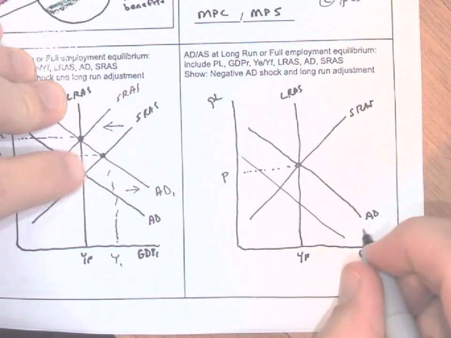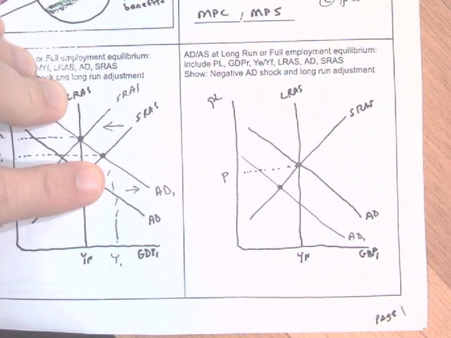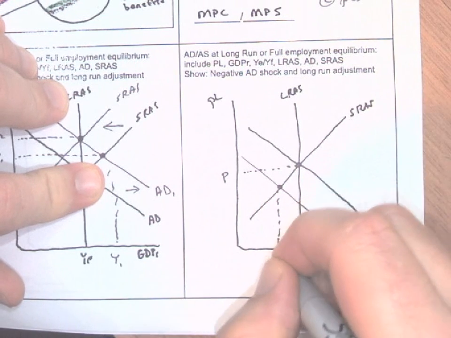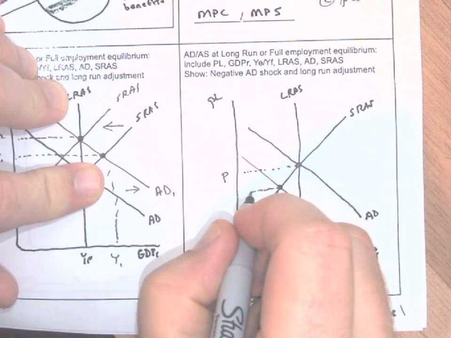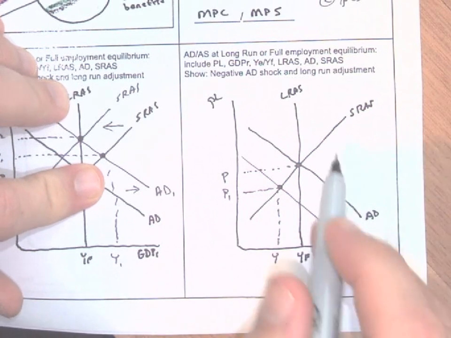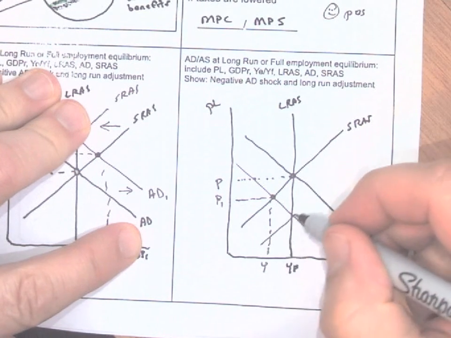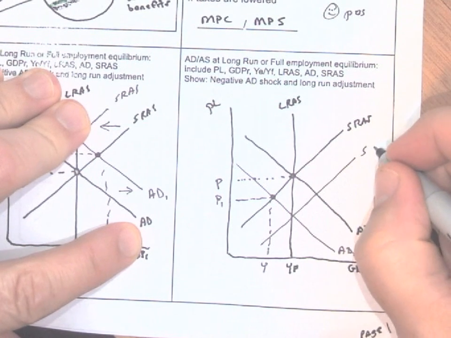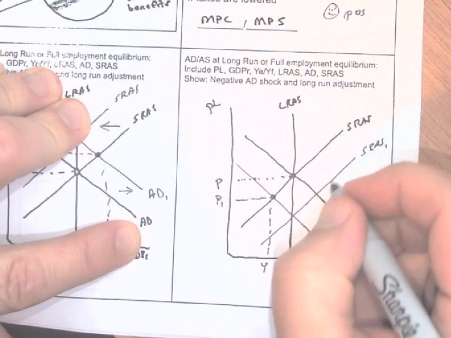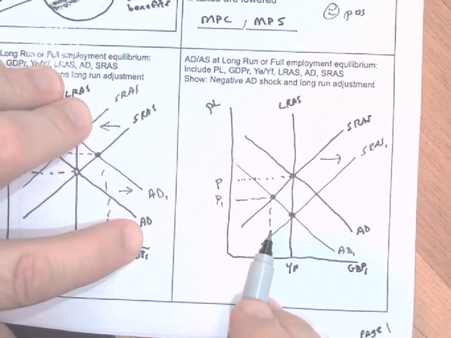Now, if we have a negative aggregate demand shock, it would be the opposite. It's going to send us into a recession. That negative aggregate demand shock means people aren't buying stuff anymore, are they? So that's going to put us in the short-run equilibrium to the left of full employment. It's going to drop prices when no one wants to buy things, and businesses are going to have to adjust to that also. In the long run, prices and wages are going to be flexible, but in the short run, they are sticky. So short-run aggregate supply is going to shift back to the right.